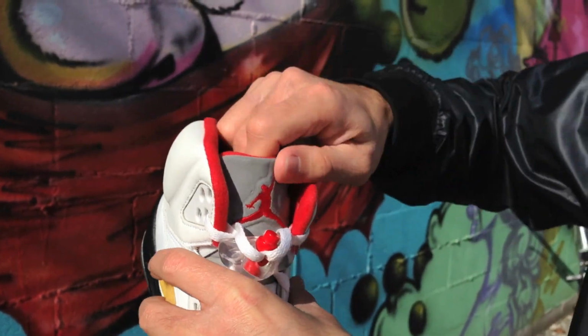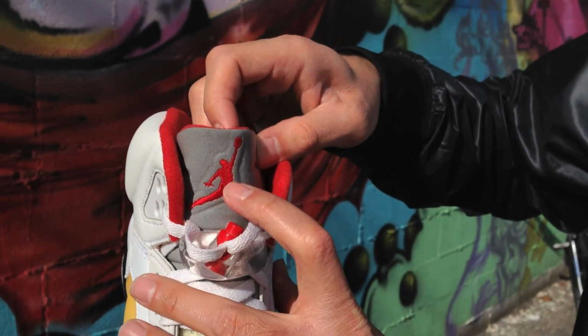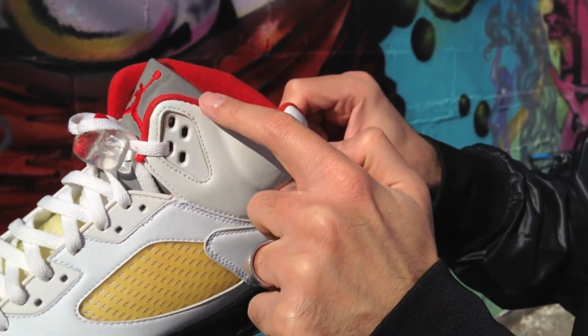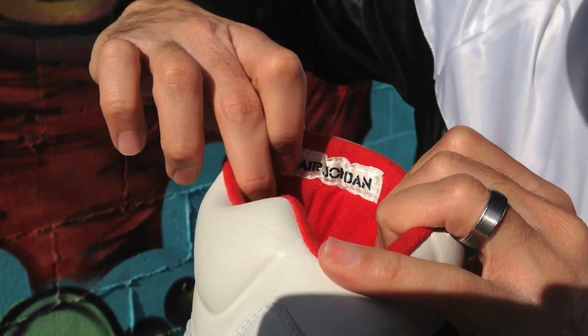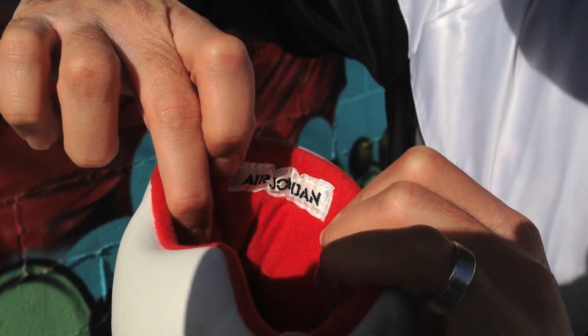And then, of course, probably what the 5 is most notable for is the shiny 3M tongue with the red embroidered Jumpman. Very fresh and clean. Got the red lining alongside the ankle collar, as well as on the piping of the tongue. Here's a quick shot for you. You got the Air Jordan branding embroidered in that tag on the inside of the tongue.